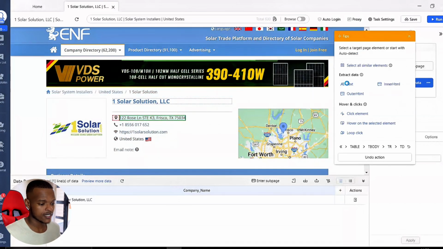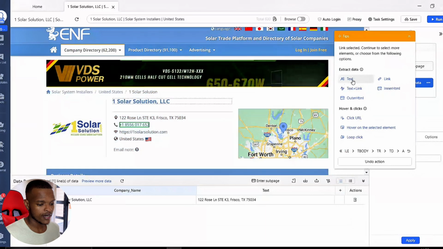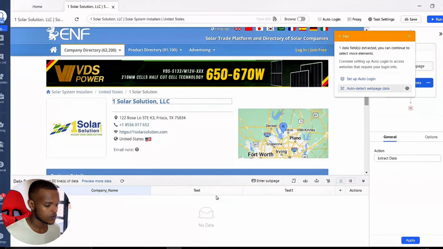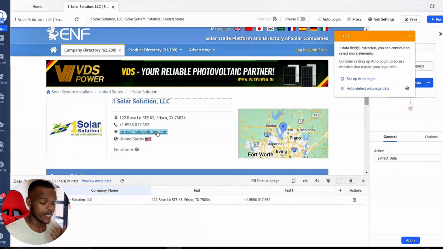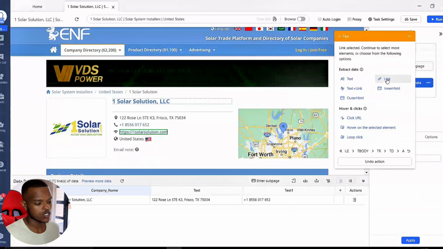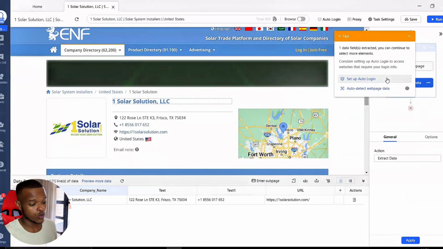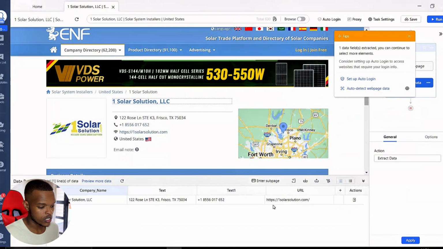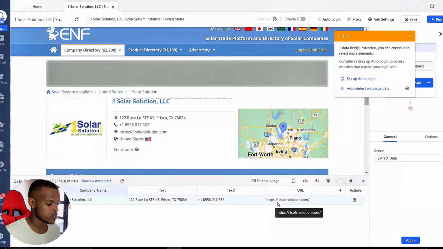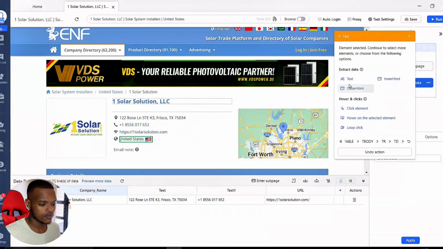Next thing we want to take, let's say it's the address. We want to take this as text. Then it'll have the address pop up in there. Then the next thing we want to take is the phone number. We'll extract that as text as well. Cool. The next thing we want to take is the website, right? This one, we want to copy it as a link, so we can keep it as a link. We're going to take the link from there so it can extract the actual URL. And then there we go. We can see there, https://, the address, right? Then if you want to, you can just take the country. Obviously, if you have the address, you know where it is, but we'll just take the country as well.